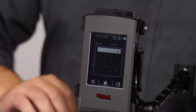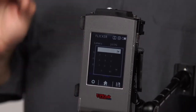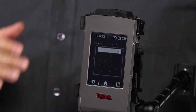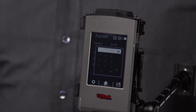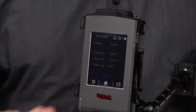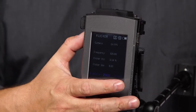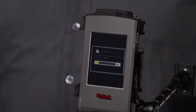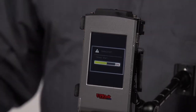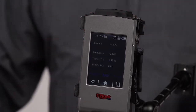Now you can go to the extremes here. You can go from 1 frame per second all the way up to like 190,000 frames per second. That's what this thing will allow you to do. Now, for our purposes in the demonstration today, we're just going to do a simple 24 frames per second. That's good to go. And then we're going to take a reading real fast. So I'm going to press the button on the side here. What it's doing is taking a bunch of little readings out of the flicker cell that's right next to the photo cell on top of the meter.